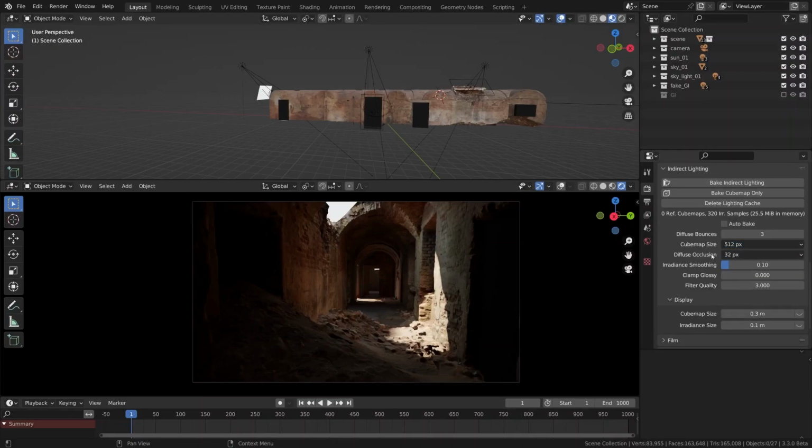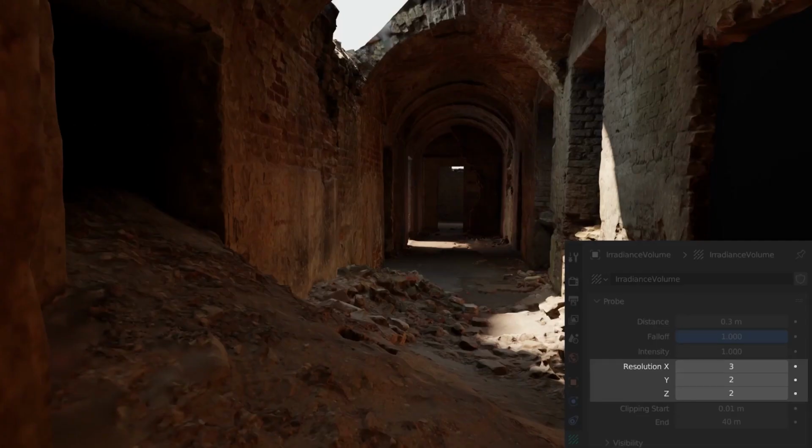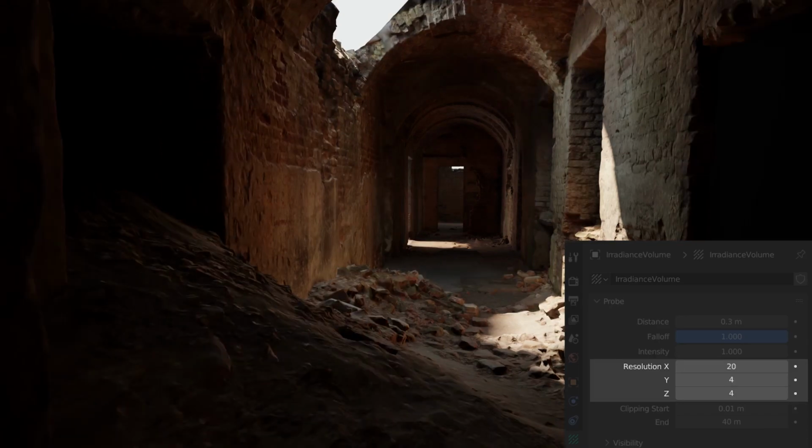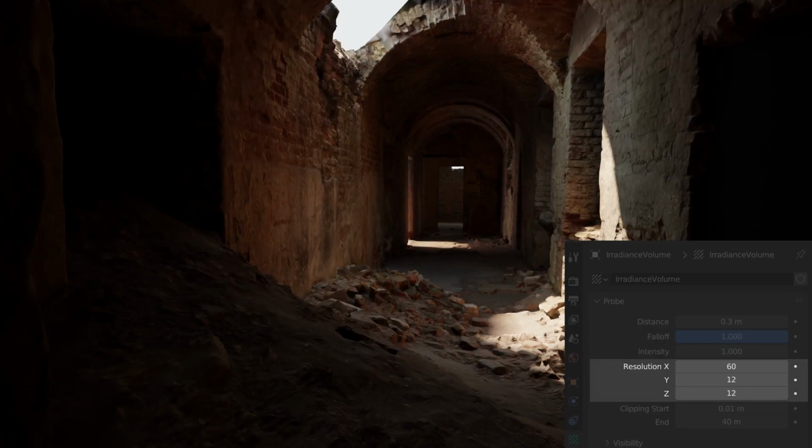Anyways, the settings in the indirect lighting tab don't do an awful lot. Even tweaking the cube map size and so on has practically very little effect on the quality of the GI. So there is no point in touching it yet. If there is one thing that does affect the quality, it is for sure the X, Y, and Z resolution within the irradiance volume settings. Cranking up these guys to a reasonable amount that is more or less dense does have the effect on the look indeed, just like this quick comparison shows, I believe.